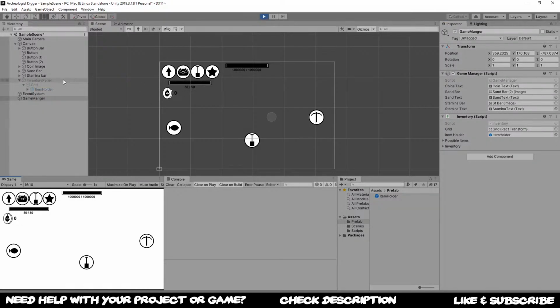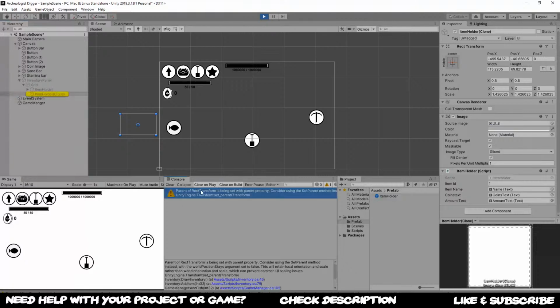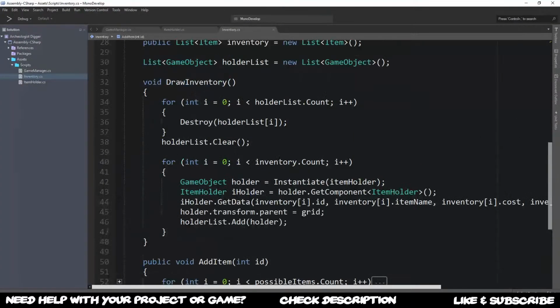What now is going to happen? Let's take a look into the item holder itself. Currently you see it's just one item holder over there, pretty good. But when I now go and hit the fish, you can see a new item holder clone is being created over here. Parent of rect transform is being set with parent property, so probably we're going to make use of SetParent, which is good. Thanks for letting me know.